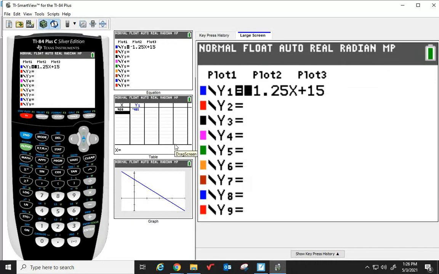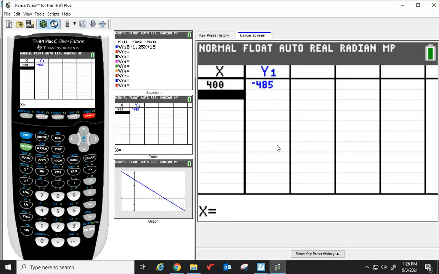You could have easily calculated that. You could have taken this equation, plugged in negative 1.25, replaced x with 400 and then added 15, and it would still give you, going back to second table, negative 485. But if you want the calculator to do the work for you, then you can by all means do that. If you want to access the graph and the table of values simultaneously, you can do this.